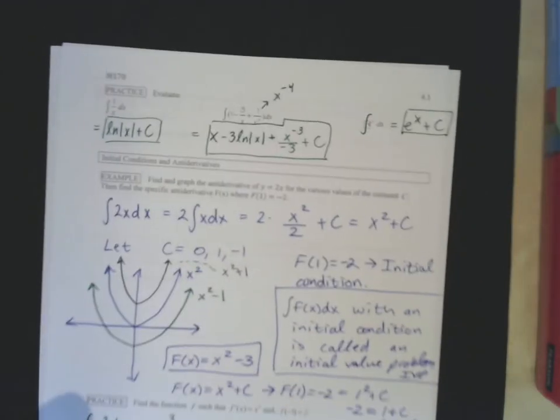So let's take a look to finish up this section. I know we're getting a little long here. Is a couple application problems, word problems. A rock thrown upward at an initial velocity of 50 feet per second from an initial height of 10 feet has a velocity modeled by v of t equals -32t plus 50. T is the number of seconds after the rock is released, and v is in feet per second.